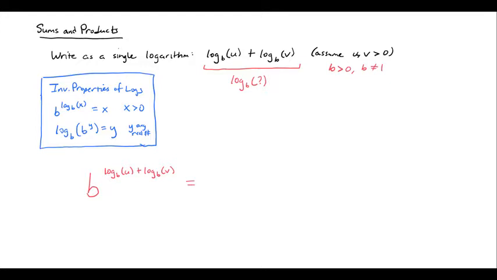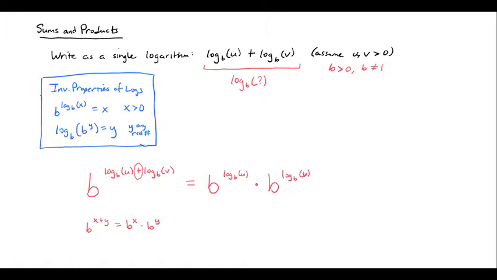What does that equal? Well, I have an exponential, and in the exponent I have, sorry, I probably shouldn't mark that there. It looks like a plus minus. I don't mean for it to be a plus minus. What I mean to say is that this is a sum of two exponents, and I have a property that says b to the x plus y is equal to b to the x times b to the y. So I'm going to use that here. I know that b to the log of u plus log of v is b to the log of u times b to the log of v. There we go, that's a v.